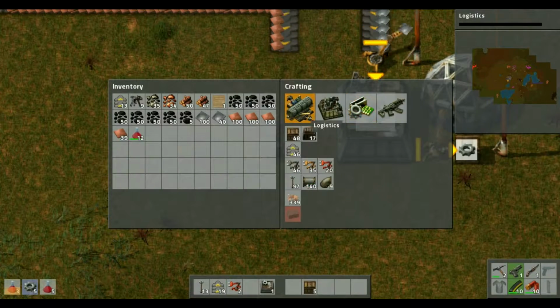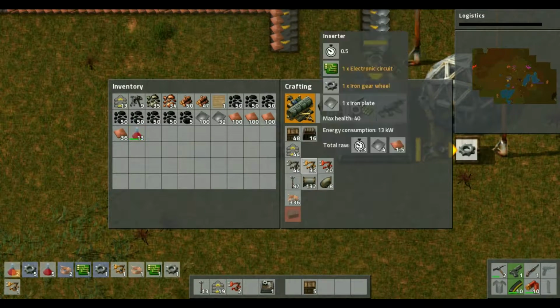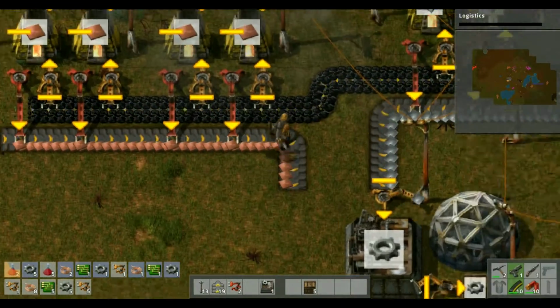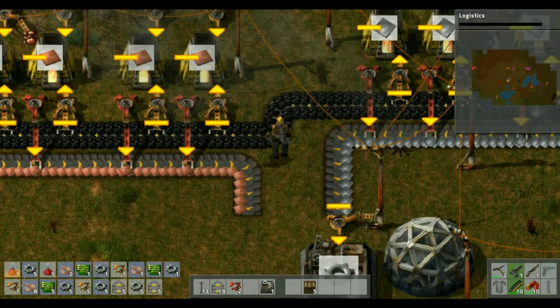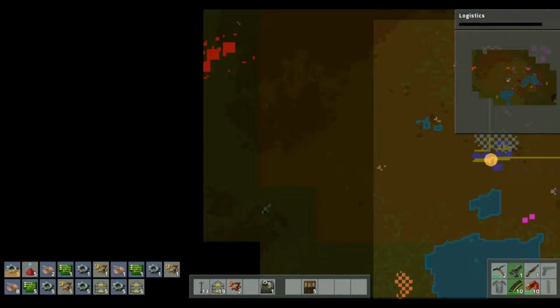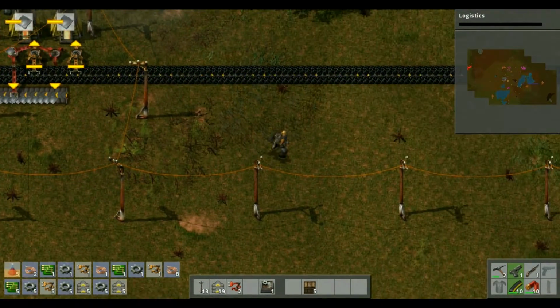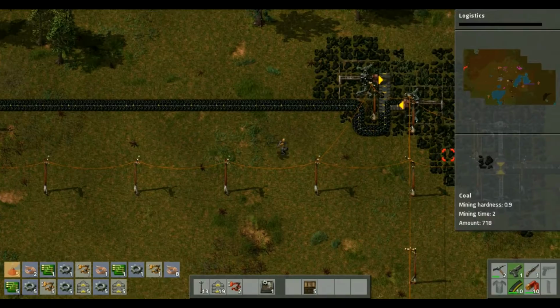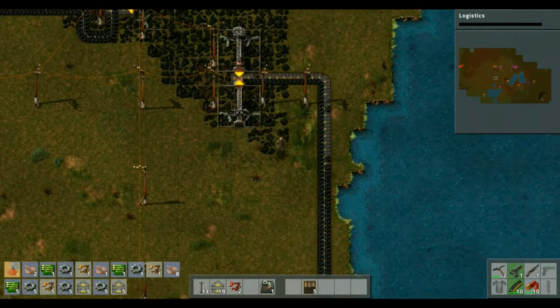I'm gonna need more inserters. Screw, I'm just making 5 more. And more of those. So how is my pollution doing? I haven't increased, I shouldn't have increased pollution levels. That's fine. Let me check on my coal. Coal's doing alright. Oh good, that's getting backed up.